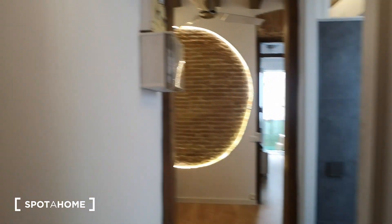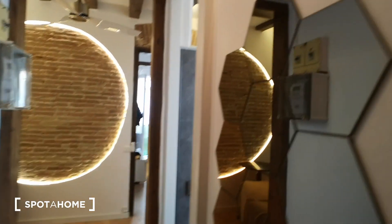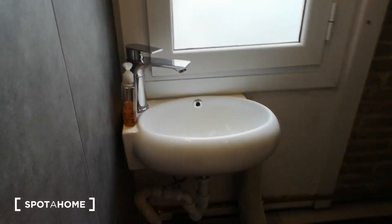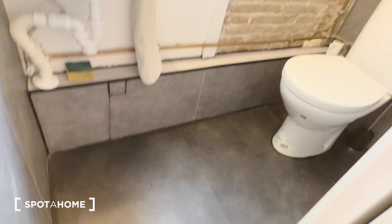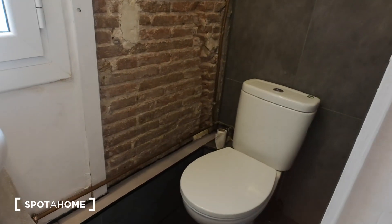This is the entrance — a small hallway with a nice mirror that reflects light and makes the space feel a little bigger. There's a pocket door that opens to a nice little toilet room with a small sink. There's a window onto the interior patio, and since we're on the top of the building, we get a lot of nice air and ventilation, which is great for summer days. It's a cute little toilet room with exposed brick walls, which breathe better and also look great.